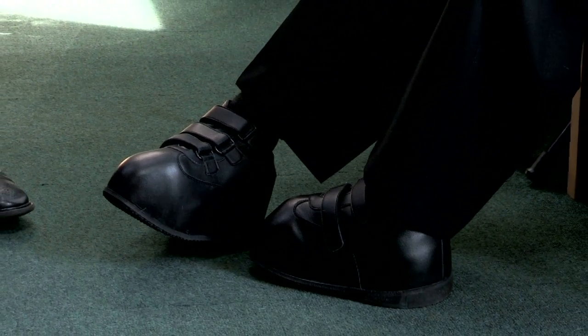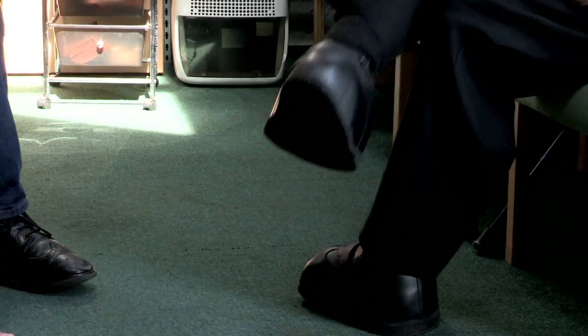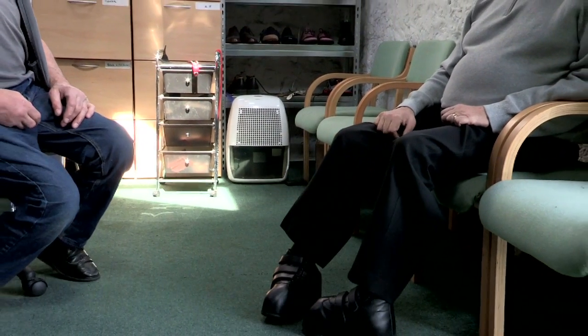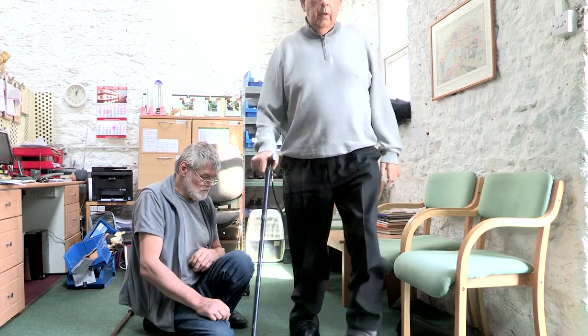On the first day when a customer comes into the workshop, I spend probably a quarter of an hour just talking to them about their lifestyle and trying to understand why they want to have shoes made. And it's only after that time that we will take actual measurements. You've understood the problems that I have, not only making the shoes, but being able to observe me walking and make shoes that are comfortable for walking in. I'm convinced that because of the deterioration over the last 20 years, my deformities got worse.